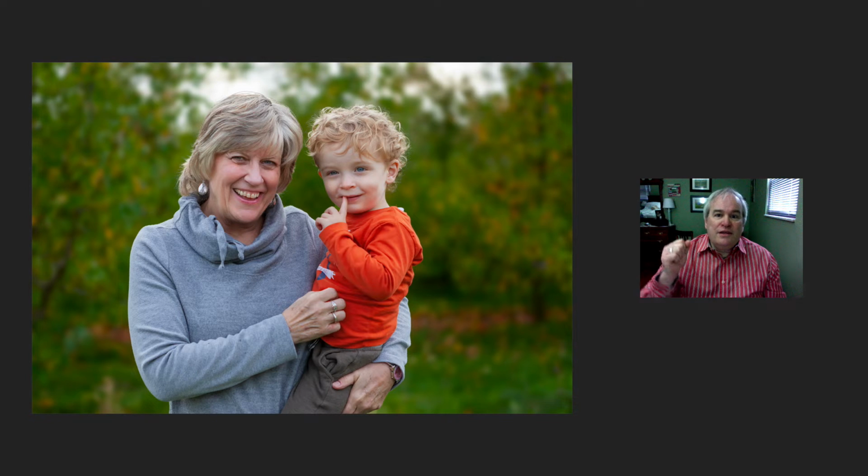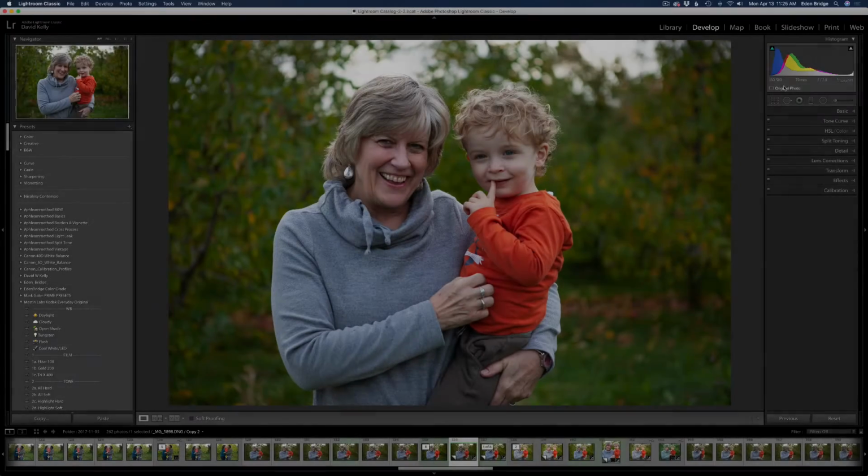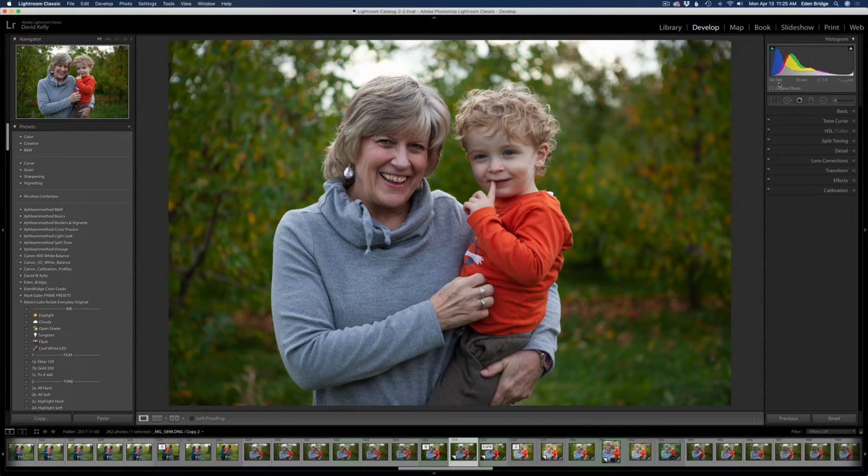So let's get into this right now, and I'm going to show you my workflow. I shot this at ISO 500 with a 70mm lens at f2.8 because I was going for a shallow depth of field and 1/1250th of a second, which is a really fast shutter speed. The reason I have that fast shutter speed is because I have a wide open lens here at f2.8. I could have bumped this ISO down to ISO 100, but no big deal because I'm going to run DeNoise AI on this.